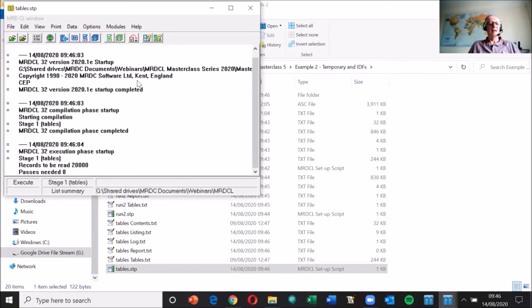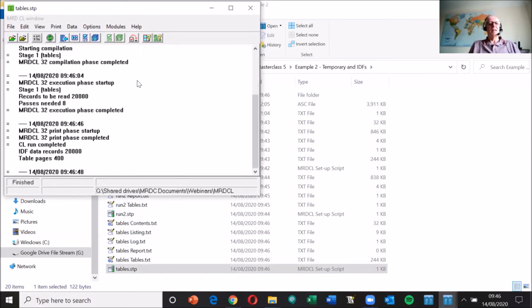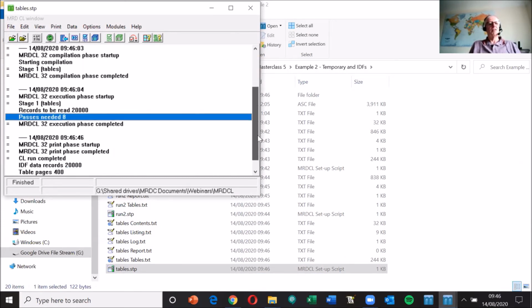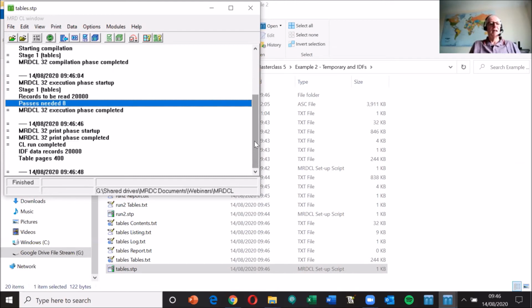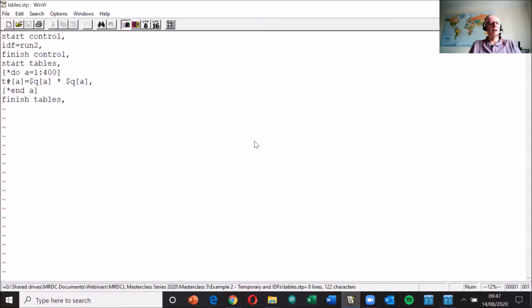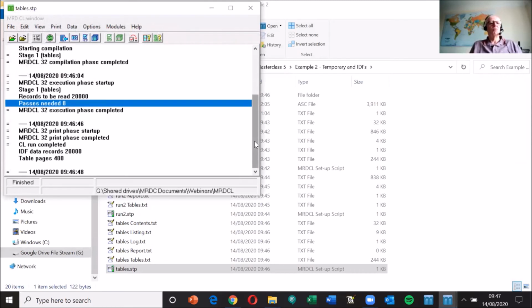So splitting it here doesn't make much difference, except of course if I had to rerun the tables, I wouldn't have to build the IDF, but I'm still quite good. I've got it down to about 40 seconds here, which is still an improvement, which means if I just want to add another table now or change something in the tables, it really is only a small part of the whole process, and I don't need to read the data. But where you've got a project that is very heavy on data stage, always split your scripts, and secondly, always try and do everything in one STP file because it avoids that problem.